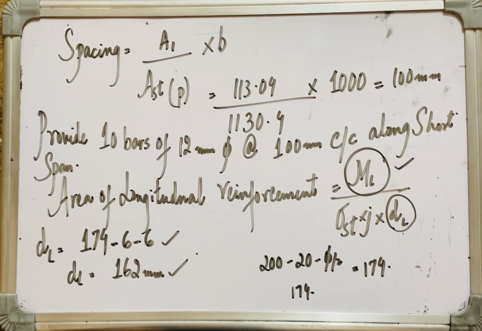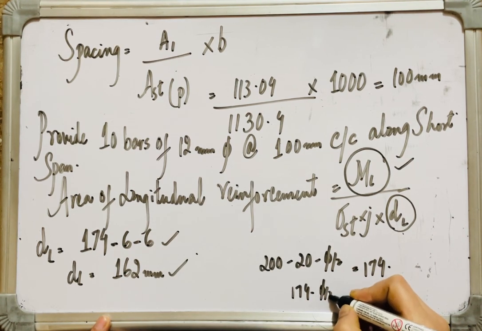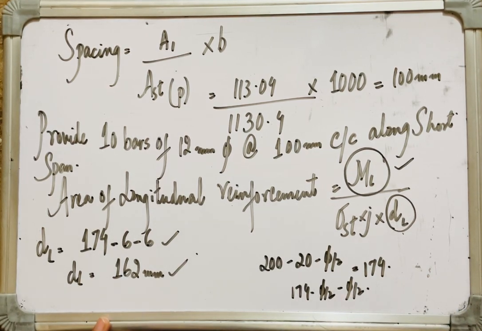the bars of both sides. How many 12 mm bars did I use there? So 12/2 for one side and 12/2 for the other side, which by calculations is equal to 162 mm. Students, please note this so that there is no mistake. If there is a mistake here, then the values of the area of main reinforcement and the area of longitudinal reinforcement will come out wrong. So take special care of what effective depths you are using to calculate your area of main reinforcement and your area of longitudinal reinforcement. The corresponding bending moments: for main reinforcement it is the bending moment along the shorter span, and for longitudinal reinforcement it's the bending moment along the longer span.